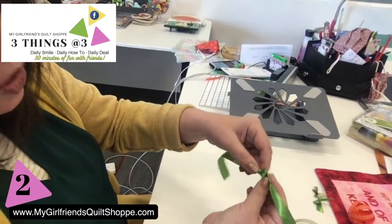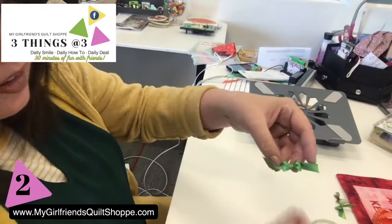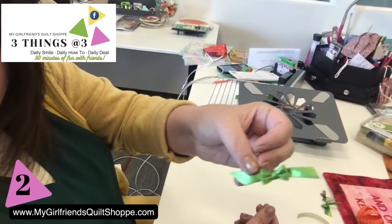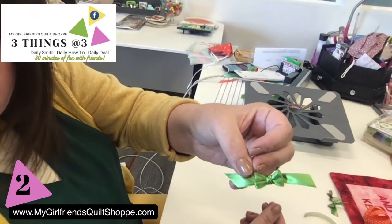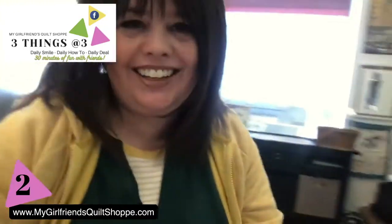It would be so difficult to tie this bow with your fingers. I need a baby now to put it on. Look how sweet. So you can put it on little presents, like I said, scrapbooking, whatever, and you have perfect size bows. Okay, you're awesome, Jenny. Let's hear it for Jenny. Yay!